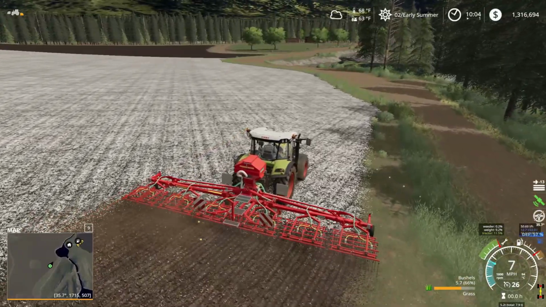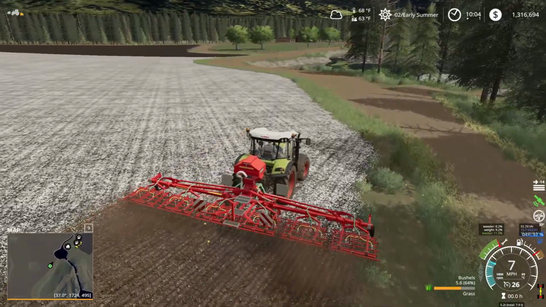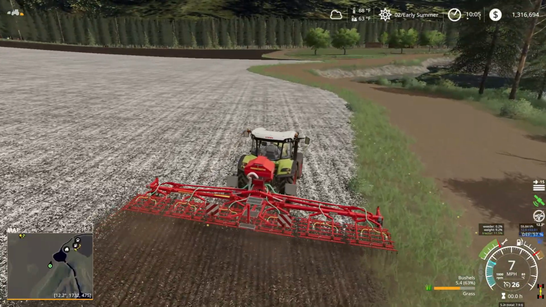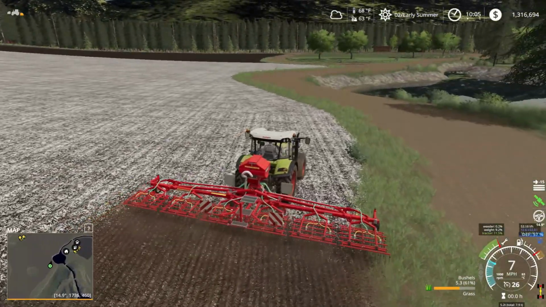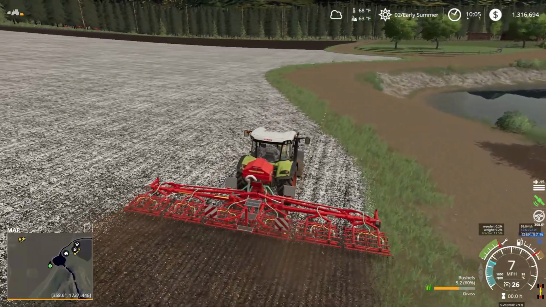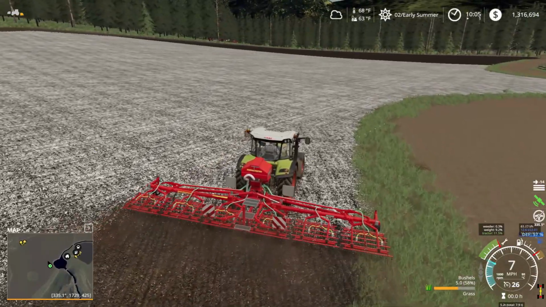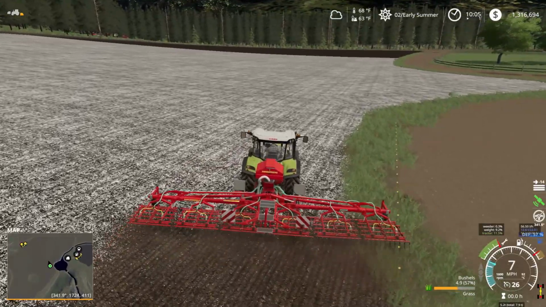This is working pretty good, although we're going to have to refill this planter quite a few times, I have a feeling. Definitely going to have to refill this thing because we've almost used half of our tank. We've used 40% and we're not even around the field yet. So definitely will use up the grass. What would really suck is if we did this on the other field where we had planted wheat, because I did that, if you remember.